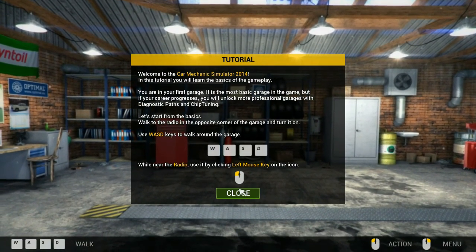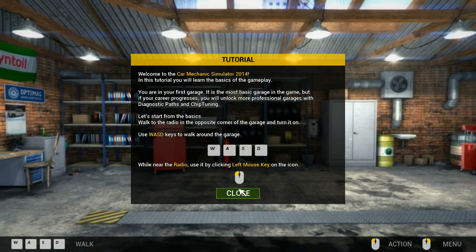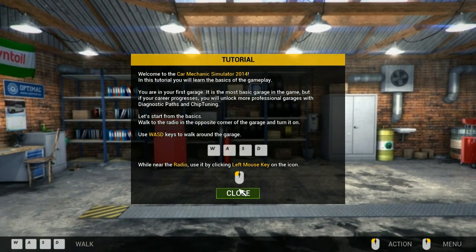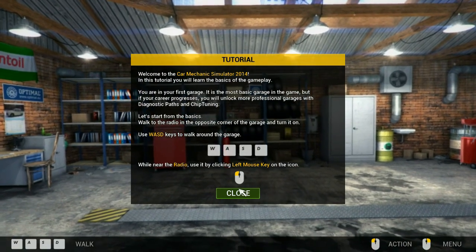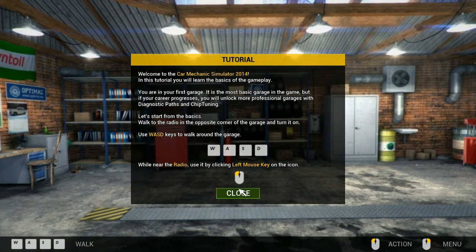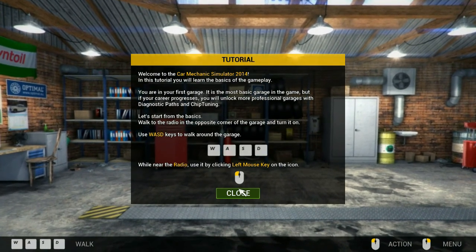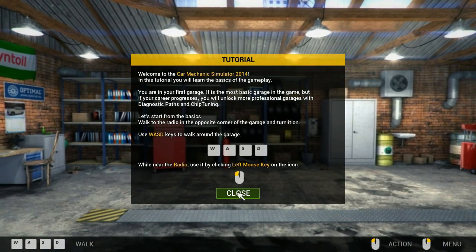Right, welcome to Car Mechanic 2014. This tutorial, learn the basics of gameplay. You're in your first garage. It's the most basic garage in the game. But if your career progresses, you will unlock more professional garages with diagnostic parts and chip tuning. I have no idea what that is. Let's start from the basics. Walk to the radio in the opposite corner of the garage and turn it on. Use WASD. Okay, while near the radio, click the left mouse icon.